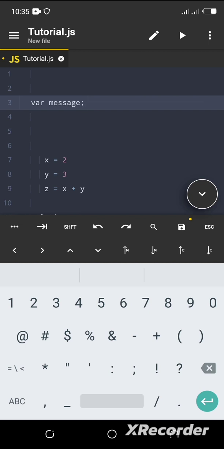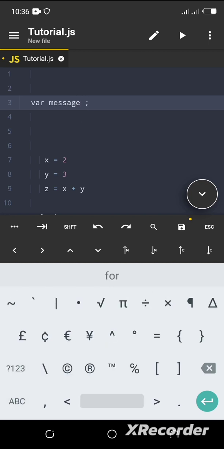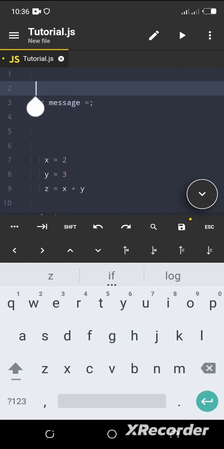We spoke about the undefined data type. The way this is right now, if we are to run this, our variable is going to show us undefined. Why is it undefined? It's undefined because we have not assigned any data to it. So in order to assign data to this variable, that is to put data into this variable, we have to use the assignment operator. We'll learn more on operators later on, but for now I'm going to make reference to the assignment operator, which is simply equal to. So equal to is the assignment operator.